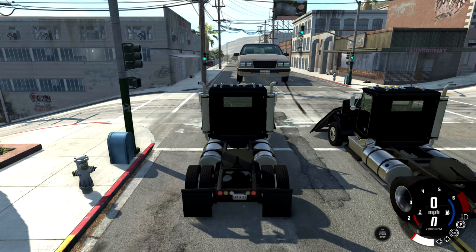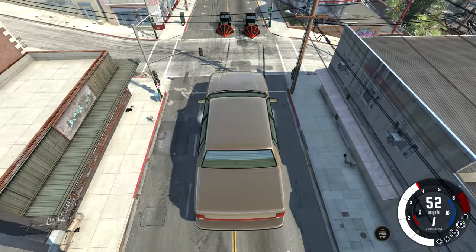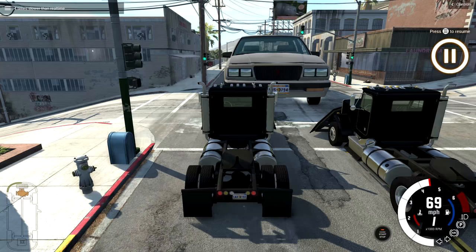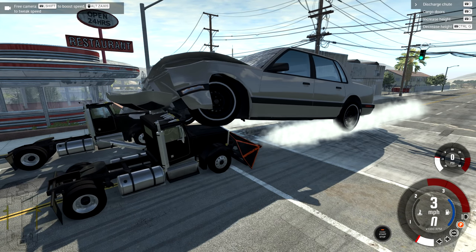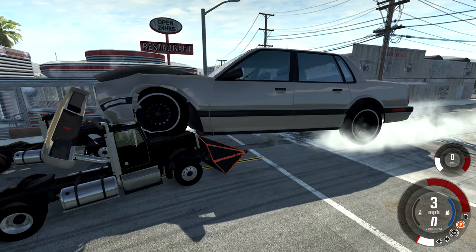This should be pretty interesting, and I gotta make sure I put the parking brakes on for the ram plows, and we are ready to go at it. I wanna go right in the middle of them. So it looks like my alignment's perfect. We'll go ahead and get a nice little camera angle right here and see what happens. Come on, climb it, climb it. Oh, it almost made it, just not quite.